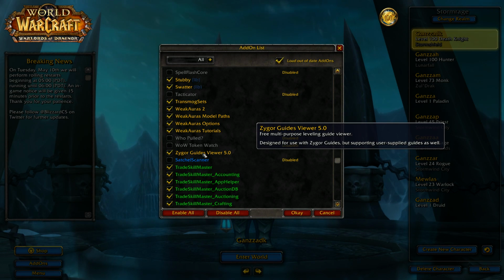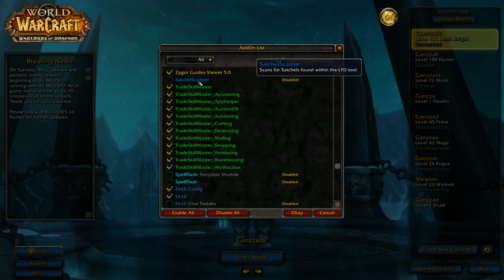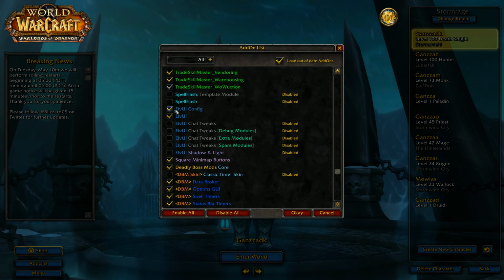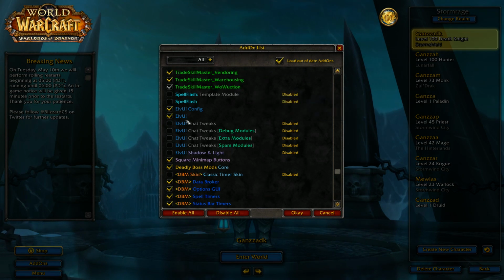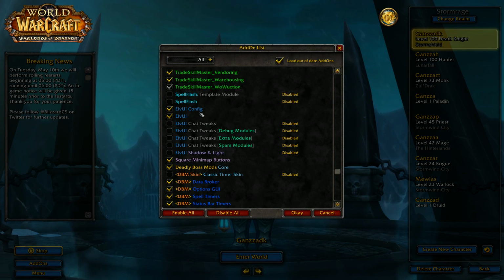Zygor is just a guide thing. TradeSkillMaster is really good for keeping track of your gold and whatnot. ElvUI is my main UI, and I'll show you a lot of settings within that are really good. It's definitely gotten better over the years. I think it's way better than the Blizzard UI. It's just more clean, in my opinion.